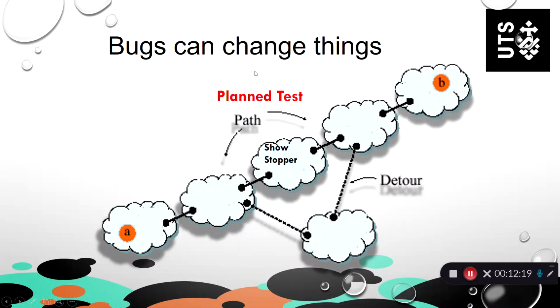So you have an original plan from A to B, but when you are on the journey, you may have some accidents. Something changes, so you have to bear in mind this possibility, and then have a plan B for it. So bugs can change a lot of things. Please refer to the notes. Changing your original plan changes the architecture of your software, the architecture of your testing, and so on.